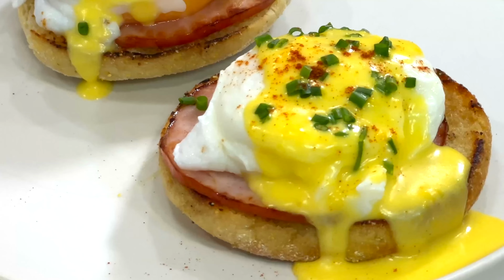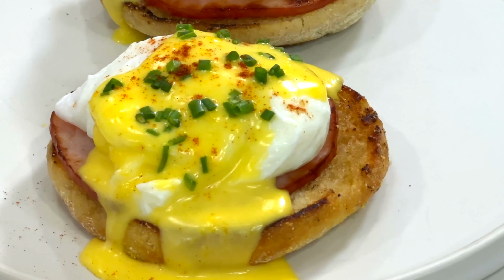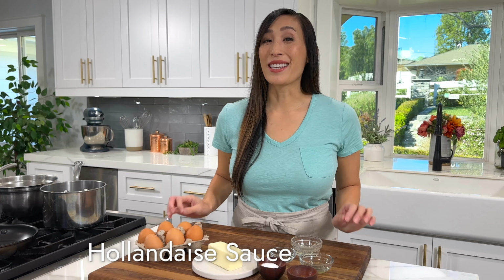Eggs Benedict is an elegant brunch dish that is surprisingly easy to make at home. Let's get started. The key to a smooth and rich yet light and creamy hollandaise sauce is making a proper emulsion with melted butter and the eggs.